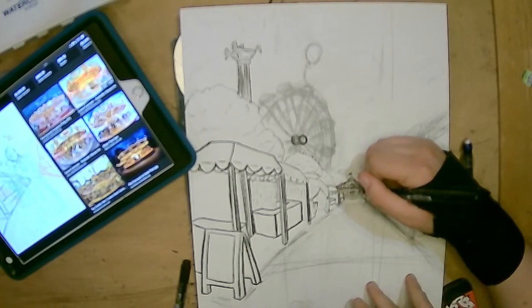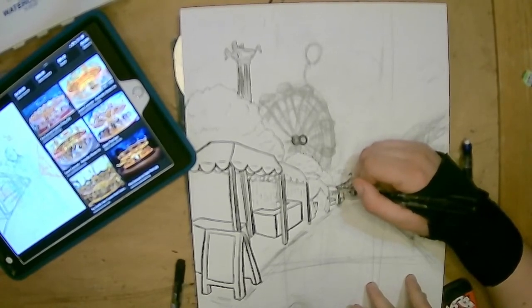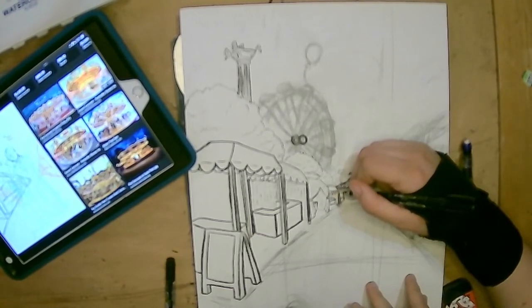Let's add those blobby little animals. We're not putting too much detail into these because they're in the background, and I'm not sure if people will even see them anyway. And also, horses are a pain to draw.